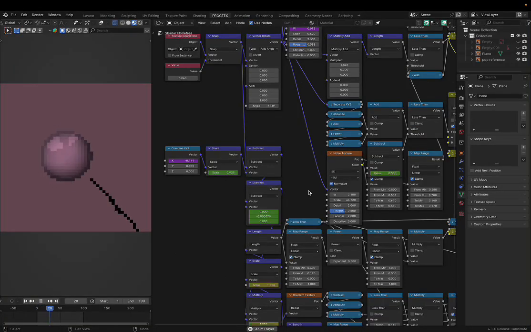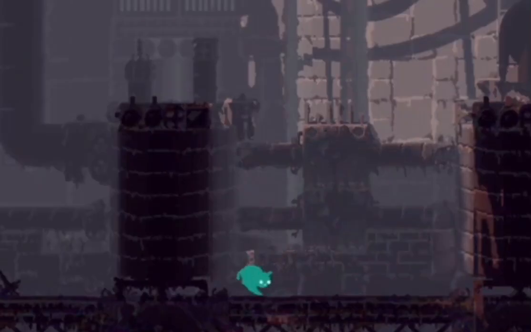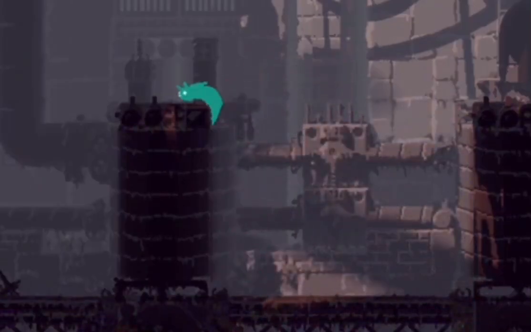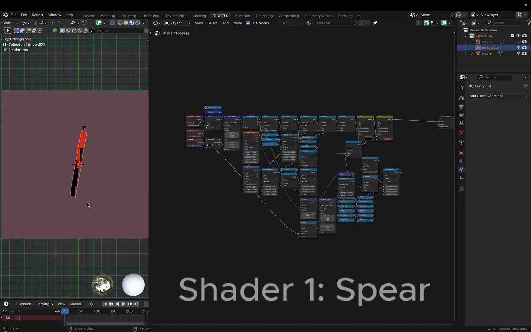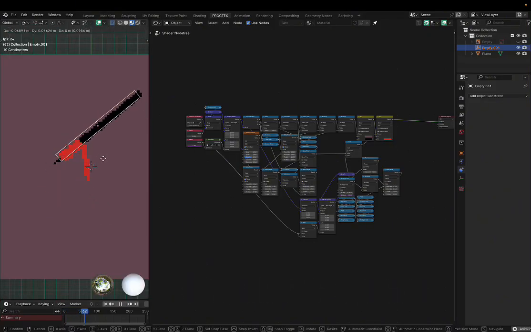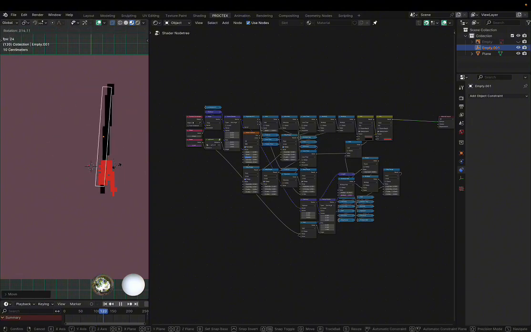I've recently made 5 procedural animations that are all meant to replicate the procedural style of the game Rain World. Here, I'm emulating a certain spear item from the game. It's interactive by using an empty, so I can rotate and move it as I want.